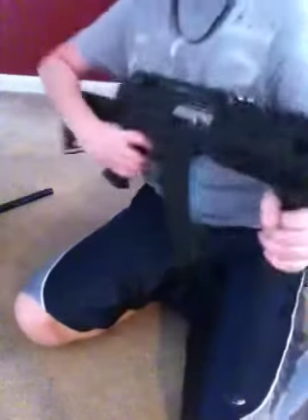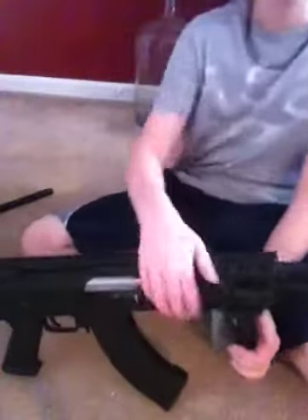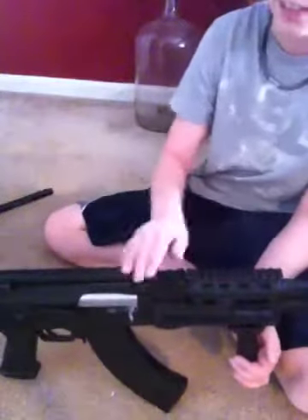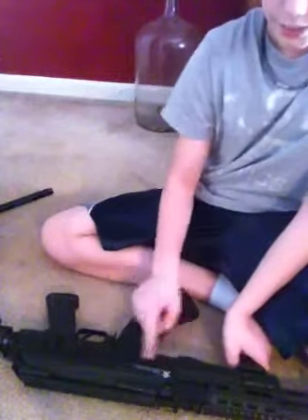I recommend getting another clip, like I do with all my guns. I had this extra clip — I was smart to keep it from my old AK-47. It is a retractable stock, six-position I believe. Charging handle. It has many, many mounting rails — bottom, left, right sides, top. This gun is amazing. It has the official CPW Kale marking on it.